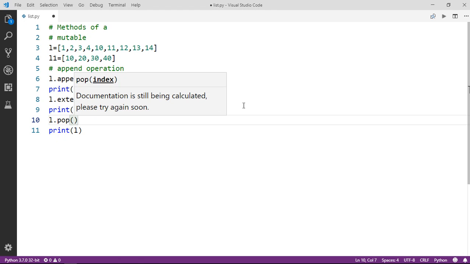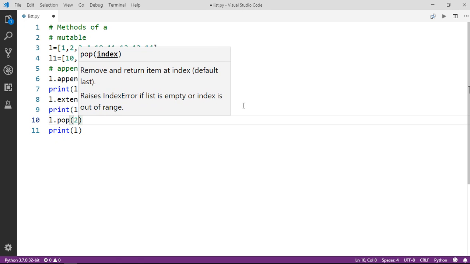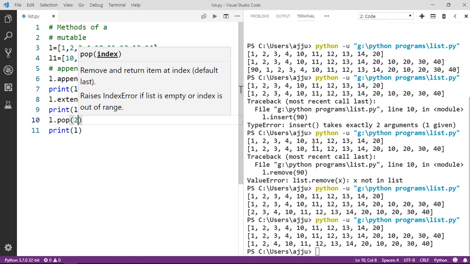Let's suppose I want to pop a particular element. First, I need to provide a particular index. In the remove method we need to provide the value that we want to delete, but in the case of pop, we need to provide the index of the value that we want to delete. Like, I want to delete the value present in the first index. Okay, let's provide 0. Let's say I want to delete the one present in the third position. So let's provide 3. Now you can see we are able to delete the element present at the third index. Earlier we had 3 on the third position, now we can see 3 is not here.